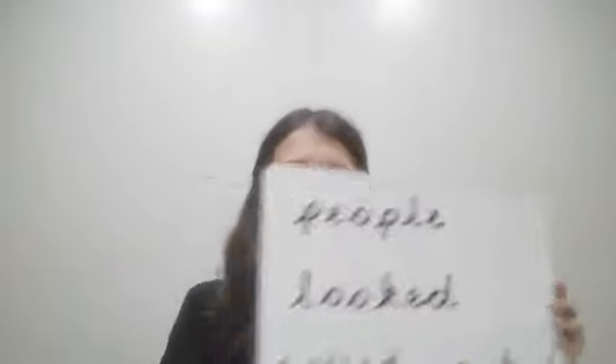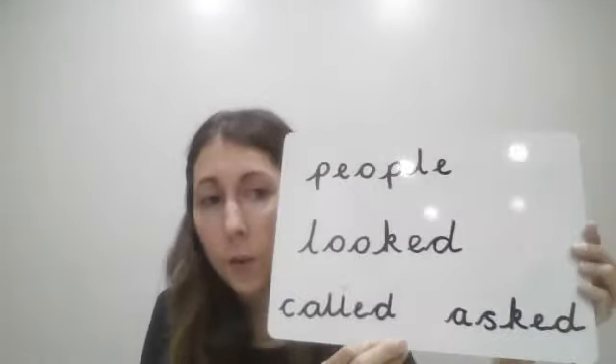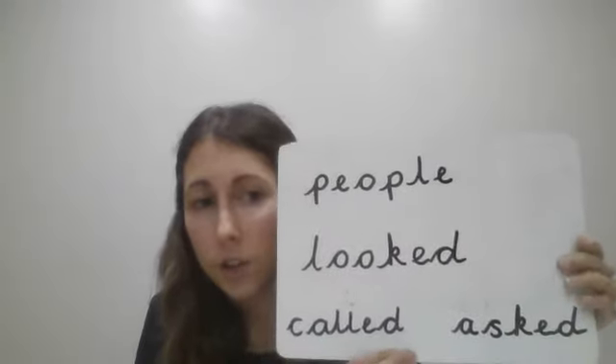Last week we changed our spellings a little bit. We had two tricky words on our spellings from last week, but then we also had four tricky words that we wanted you to practice for reading. This was instead of our flashcards, so we're not going to be sending flashcards home anymore. We're going to have four tricky words on your spelling list to practice reading each week. I thought today for Tricky Word Wednesday we would just have a quick practice at those four words we should have practiced reading last week. I've got all four of them there and my lights are shining on them.